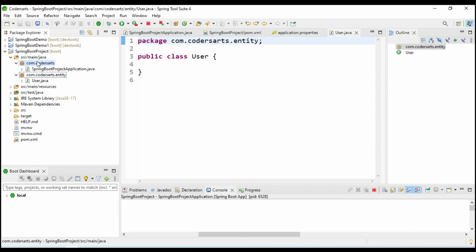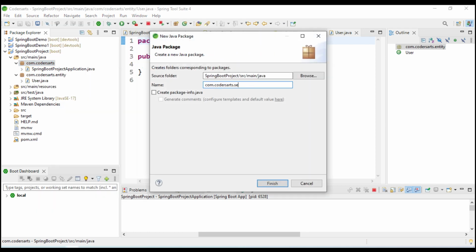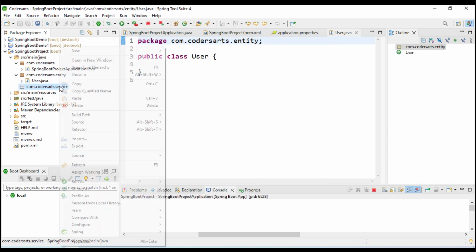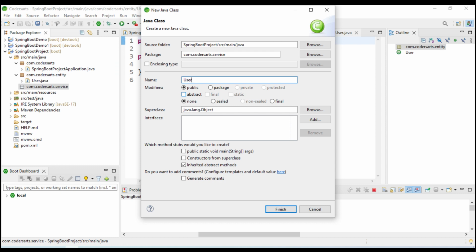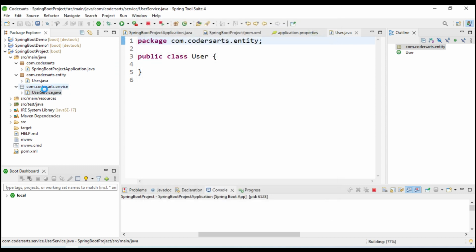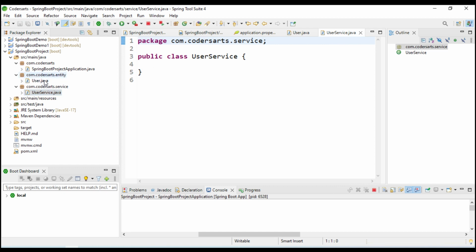Like I want to create for service also, so I have to create another service package. In that we have to create the service information. So in that I am going to create a user service. So it will create our user service information, and like that we have to create all the packages in the src main java folder.